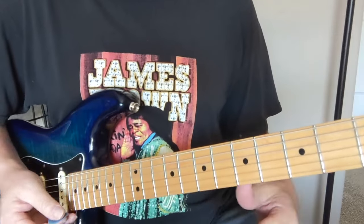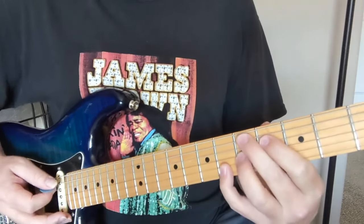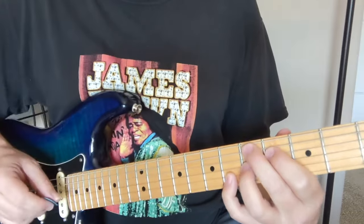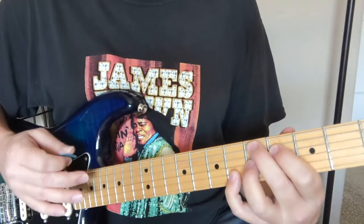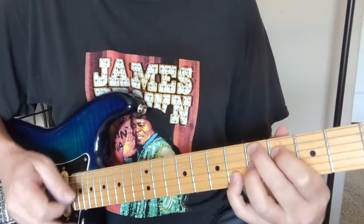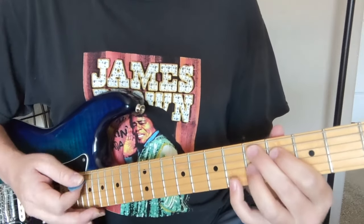Okay, so that's basically Soul Power. Let's check it out. So we got a D raised 9. Now this chord was added to the live show. So I think in the studio recording, it kind of waits on that downbeat and comes in with this other part. But we're going to play that in there. You could take it out or leave it in, whichever you like. So this is a D raised 9.